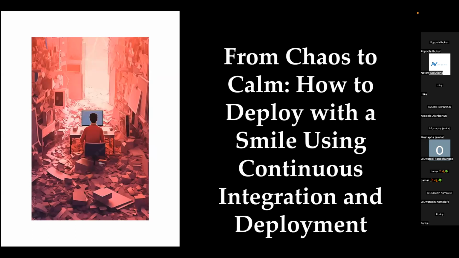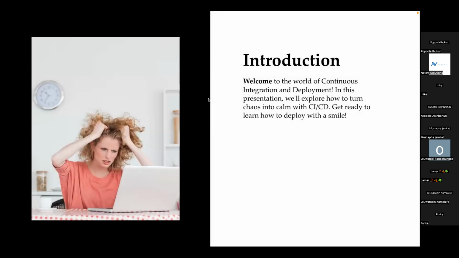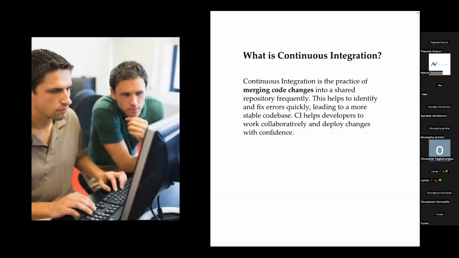So, as I said, the version control tool isn't the only thing that is used within the CI/CD setup, right? And we're going to be going into some of those things as we go on. So now let's go to the meaning of continuous integration. Practically, what does continuous integration really mean?